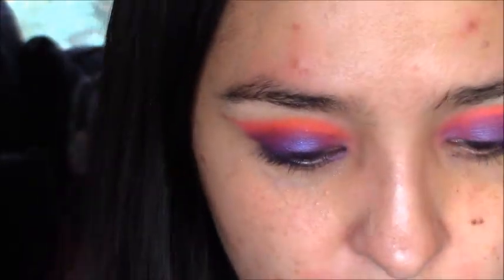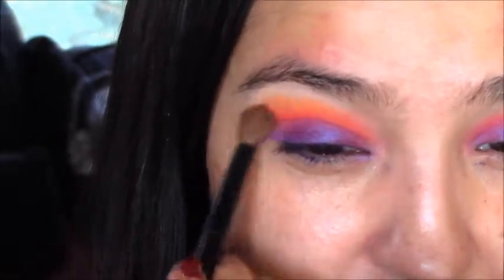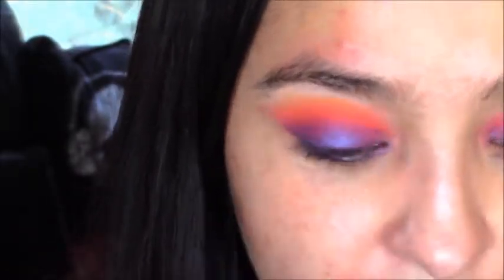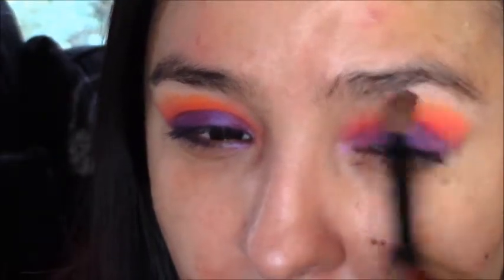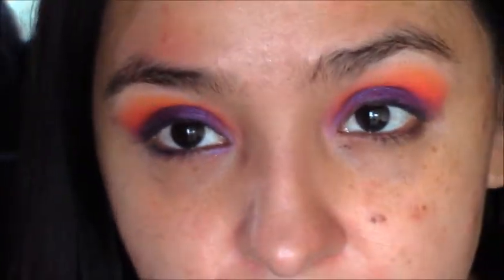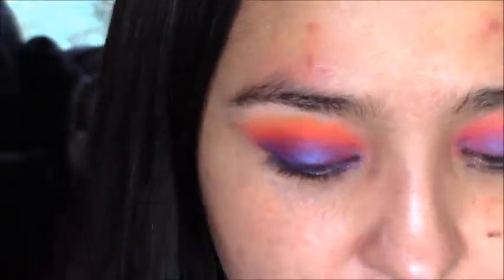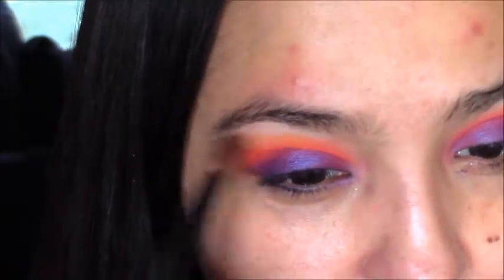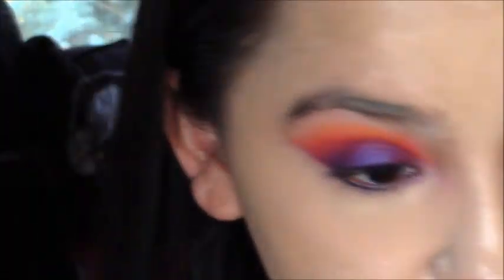Cool. And then I'm going to go with the orange shade and just kind of sunset eye my eye. And then, I'm sorry, I have to because it's going to be too stark. I'm going to take that same cream shade from my Huda palette and soft focus that orange. That's pretty. I did like my foundation, set my under eyes.